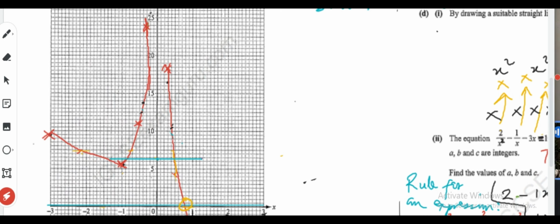Are you sure that's where 7.5 will be? No, hold on. If this is 5 and this is 10, 7.5 should be midway between 5 and 10, isn't it? Or even if you're in doubt, you can see that this is 5, 6, 7, because there are two spaces. So this is 5, this place will be 6, this place will be 7, this will be 7.5. 7.5 is exactly midway.